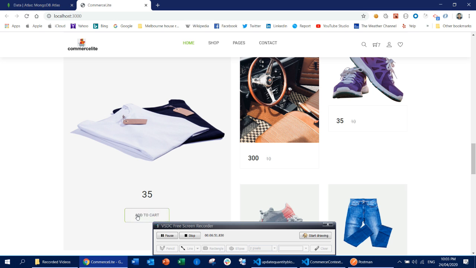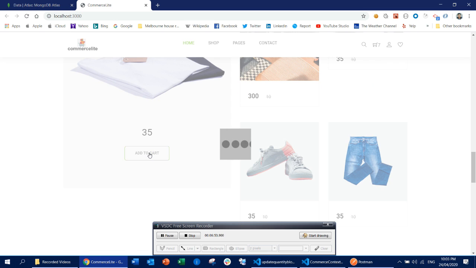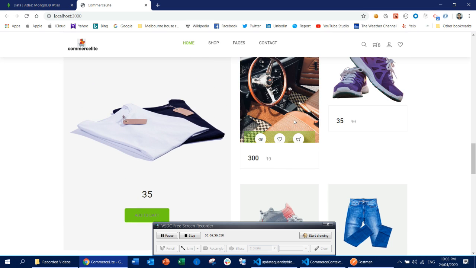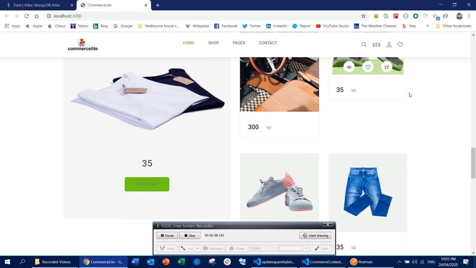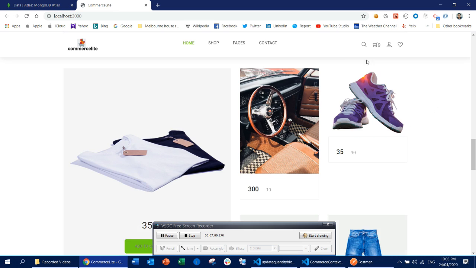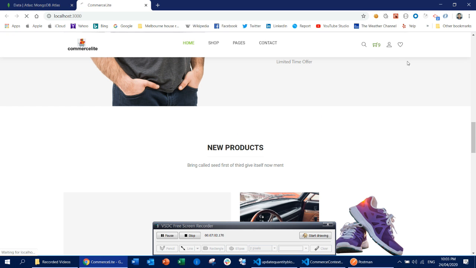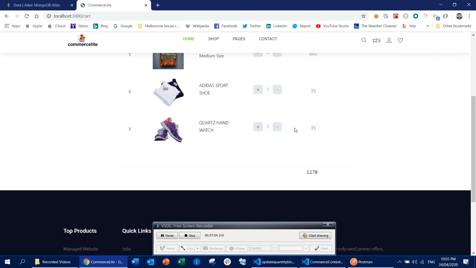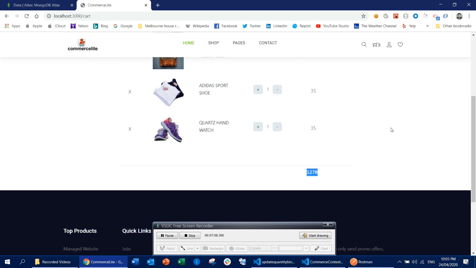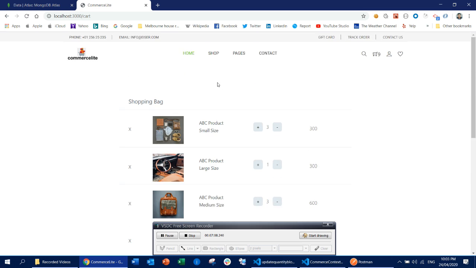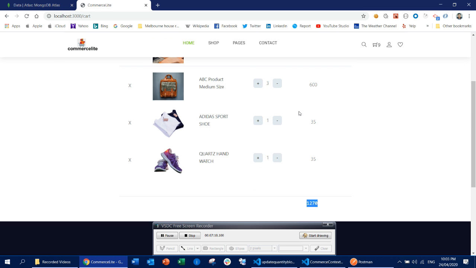But here you can see the CommerceLite application is running, and this is the feature product, you can say. And if you want to add something, if you click this button, immediately you can see this cart icon with 5 total items quantity. So anytime if you go here, add this one, you should see this is increasing. So this is nicely working with the React component. It's updating different places. So this is really nice to look at.